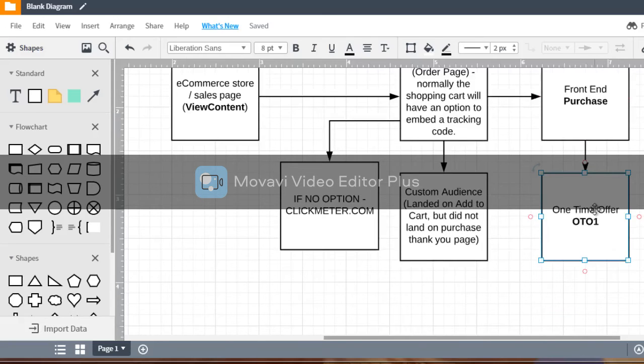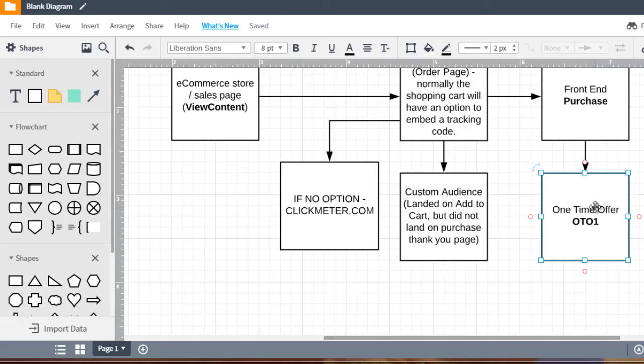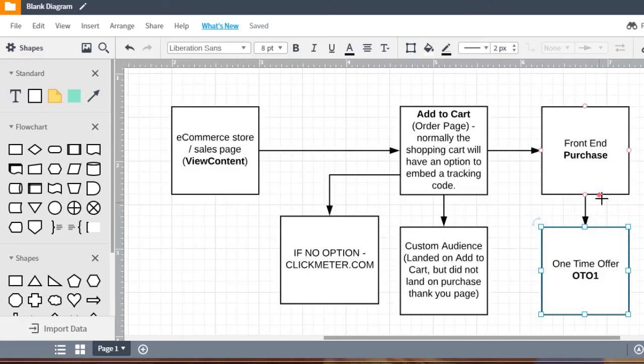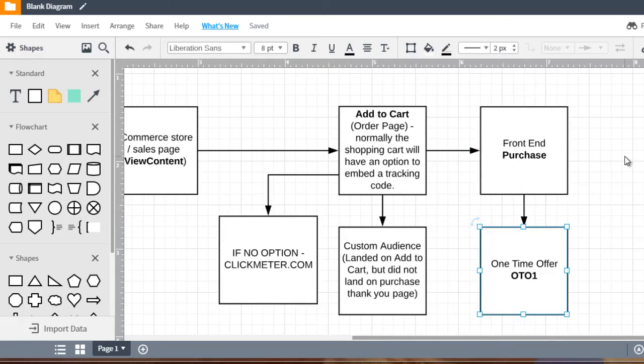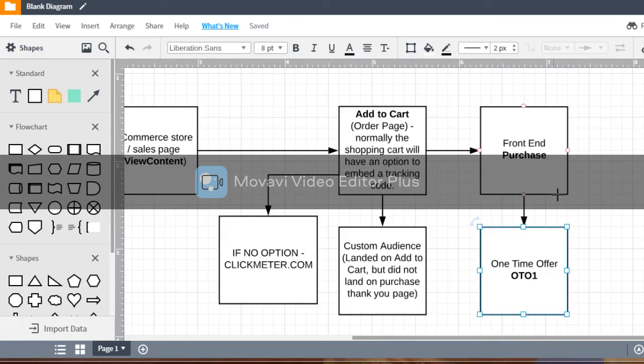So this is the one-time offer, and you can add one-time offer 2, one-time offer 3, and you can get more complex with that. But basically, let's say we want to figure out who purchased both, whereas who purchased one or the other. So everyone at this point is going to purchase the front end purchase.